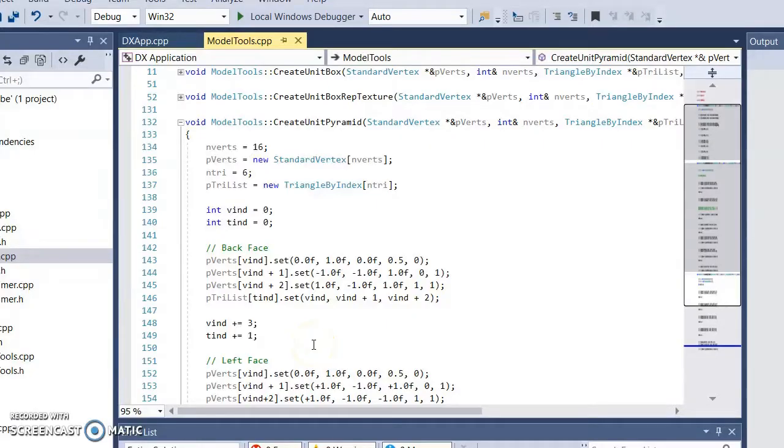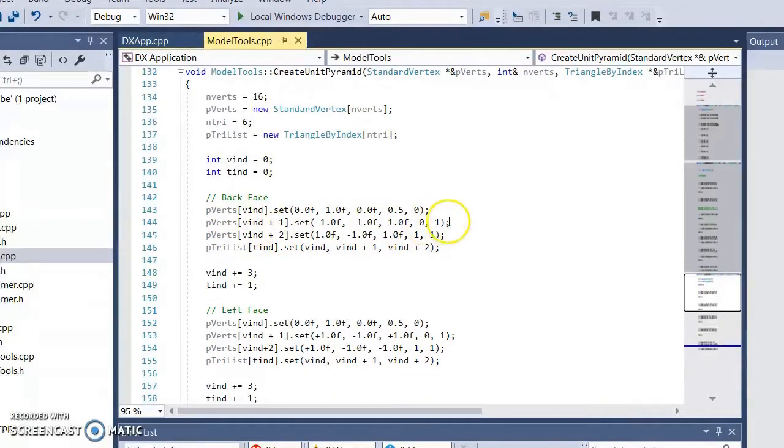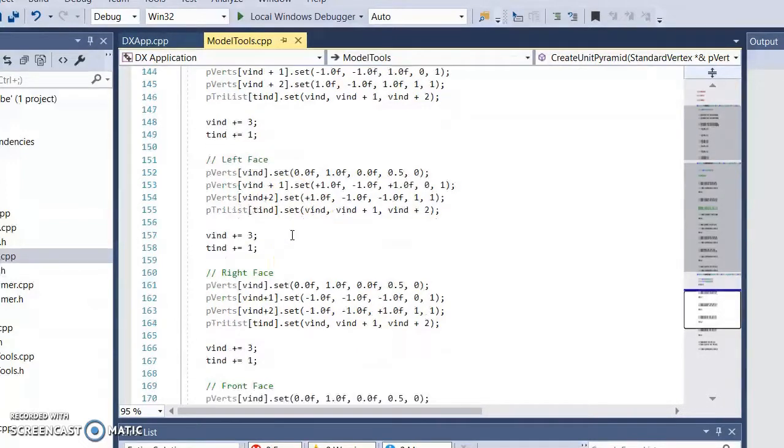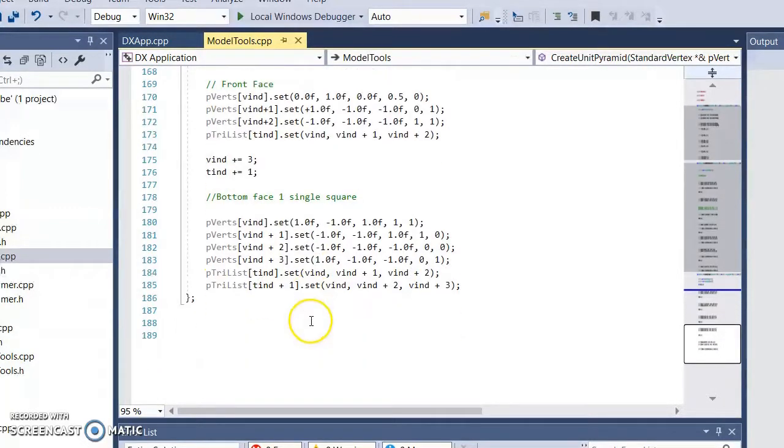What I did for question number three was to make a new pyramid model to work with the texture. For that I will be using the duplicate vertex technique. So for each face I will have a duplicate vertex with the correct UV values, and those are very important for each face. All the faces have three vertices and one triangle except for the bottom one.